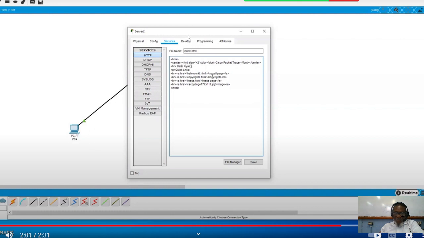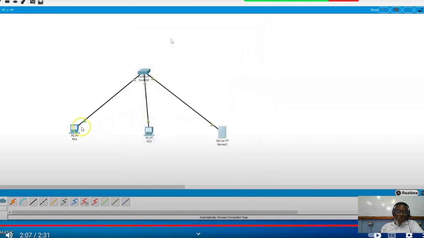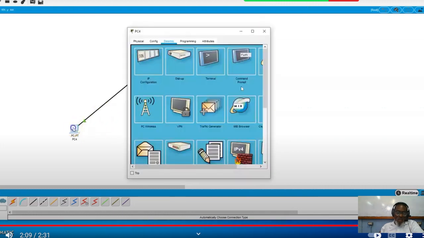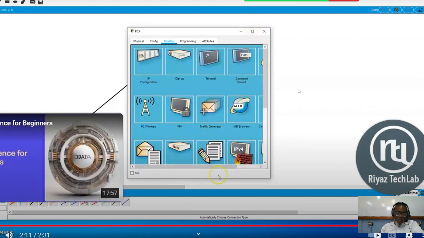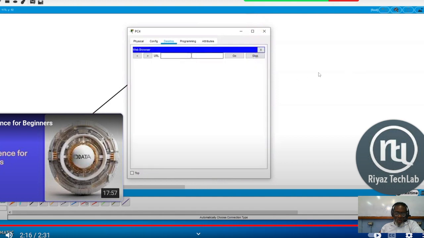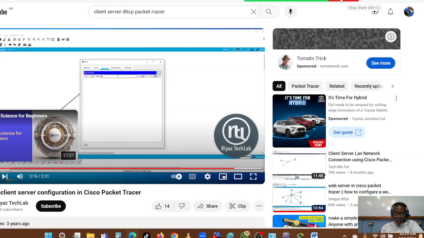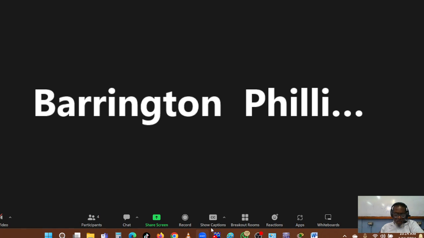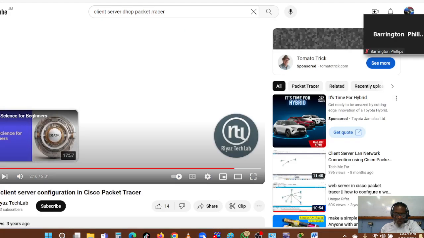So what he's doing right here now is putting something into the server. So he's setting up an HTTP server, setting up a web server. So we're setting up this server as a web server. I'm going to show you how to do all of that. Don't worry yourself. Right. So that is setting it up statically. If you want to do it static, I don't want you to set up static. Let me show you how to do it with the DHCP now.